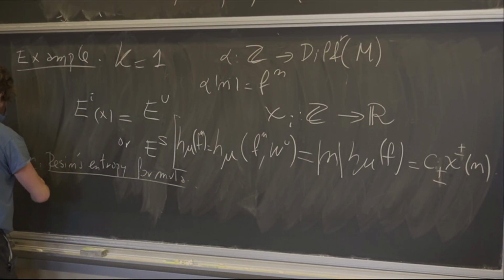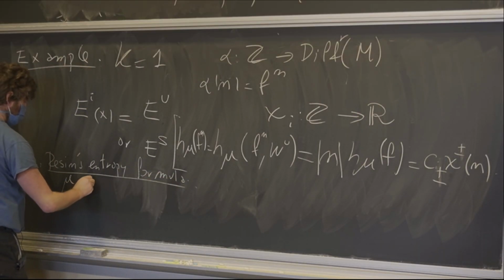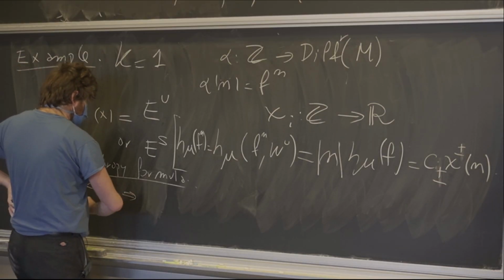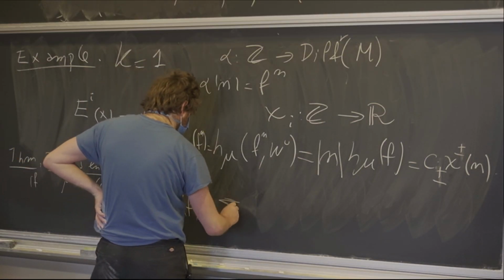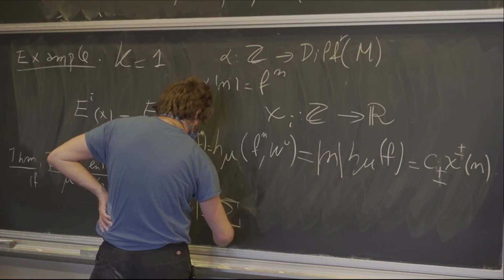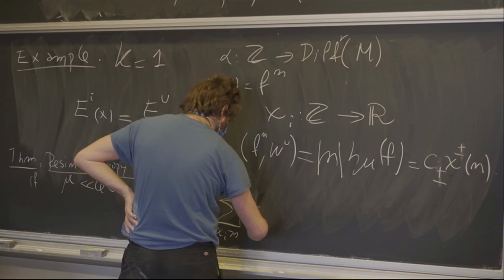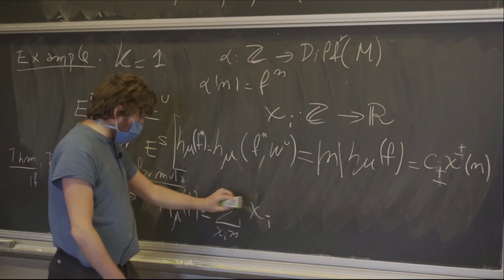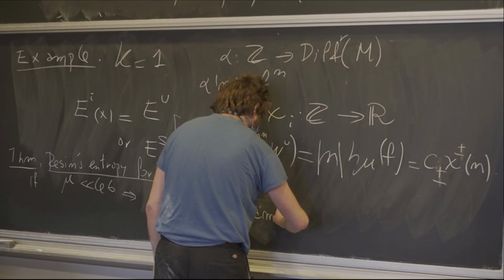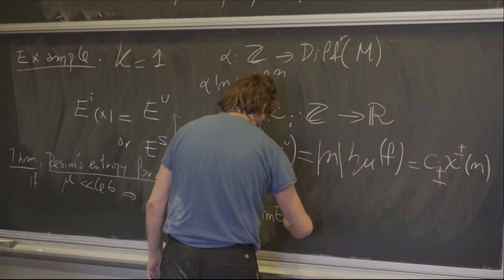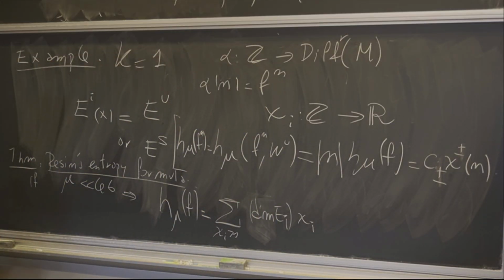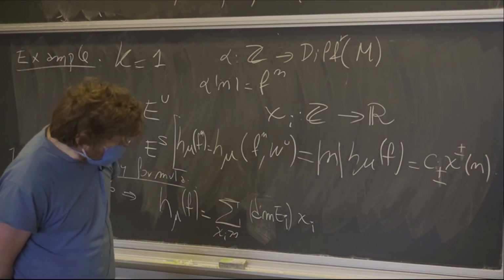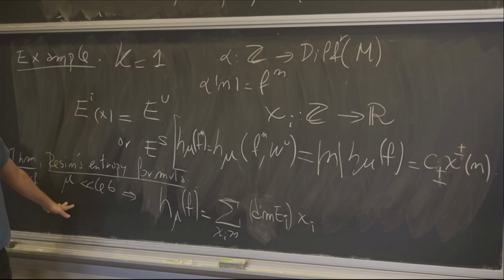We say that if mu is absolutely continuous with respect to Lebesgue, then h mu f is the sum of all positive exponents of the xi I, or actually, just to be careful with multiplicities, we do it this way. Okay, so that's the standard Pesin entropy formula, but I like better an equivalent statement in this setting, which is not that.